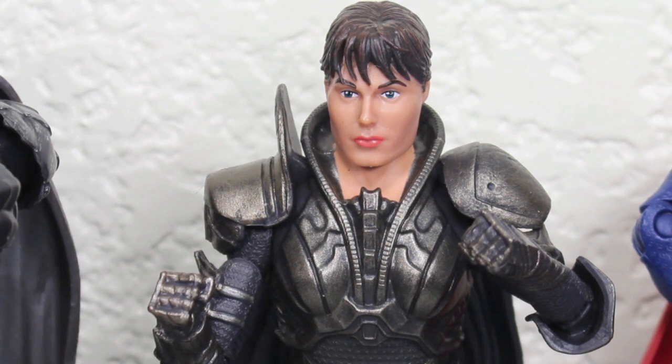If you're able to find this in retail, definitely get it, because she's starting to show up. And like I said, she goes really well with the other Movie Masters figures, especially with Zod. And I highly recommend her.